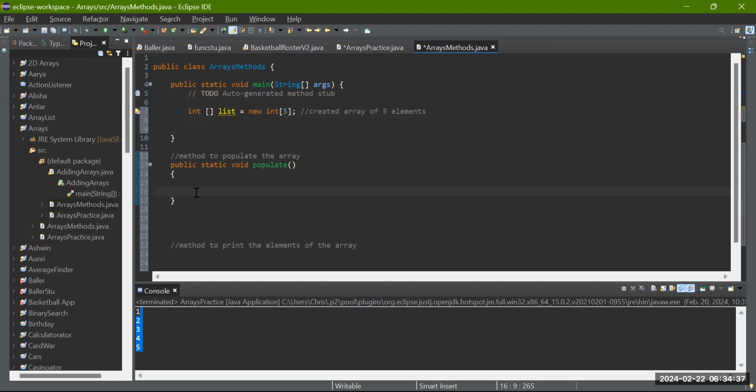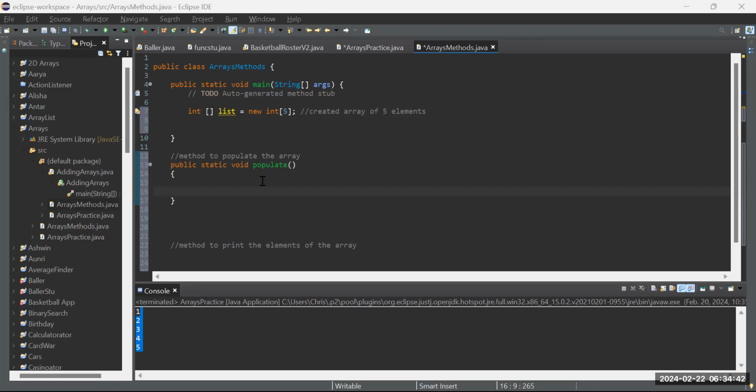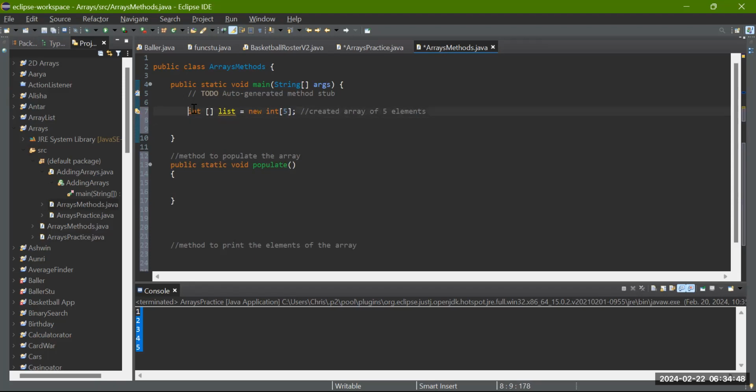Okay, now the next thing we're going to need to do is to actually put some code into here. But before that, let's pass through this array. So this array here at line 7, we're going to take it and connect it into these brackets here. And the way that we do that is just by putting the name, list. And now we know that these parameters will connect to an array.